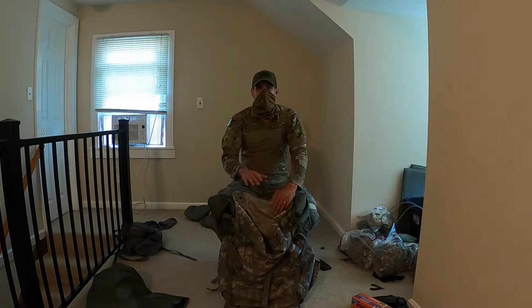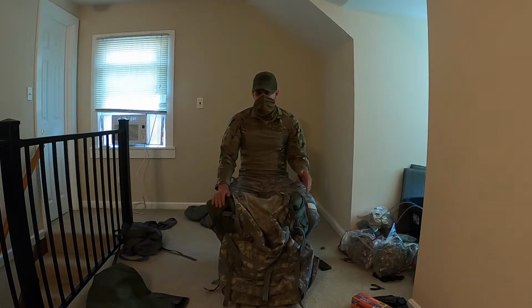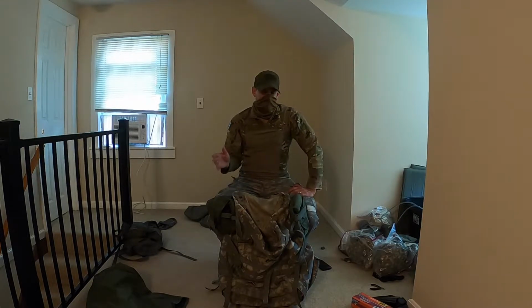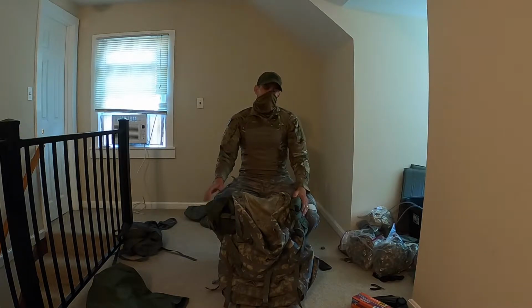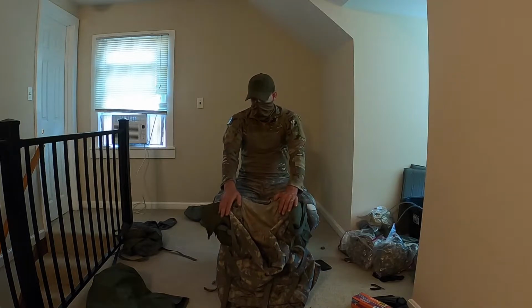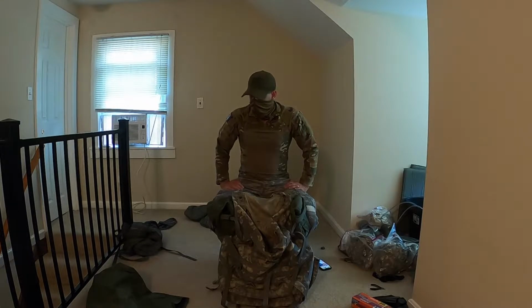So today's goal, we're going to want to have it 35 pounds dry. That's without our 4 quarts of water, which we're going to want to take on a ruck minimum, just to have water with you. You could also use a water bottle, whatever, but I would suggest getting familiar with your camping straws and navigating that. Drinking equally out of both sides so you don't get a wobbly.